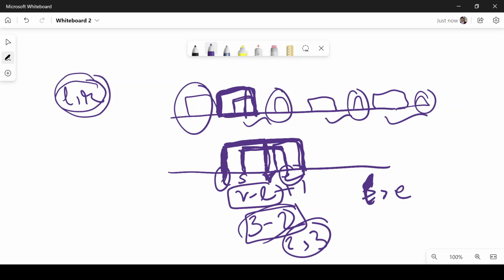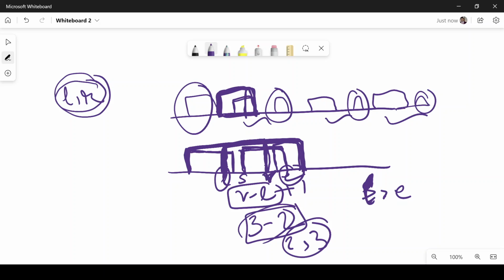Or one possibility would have been that there was an interval like this, so we would have merged this interval as well. All we need to do is merge operations, so that we have one big interval, and while doing so we'll be updating the count.